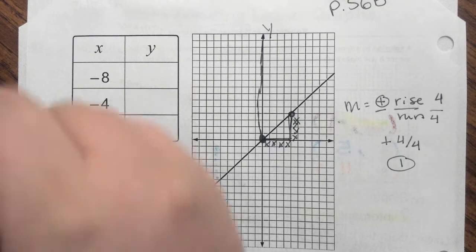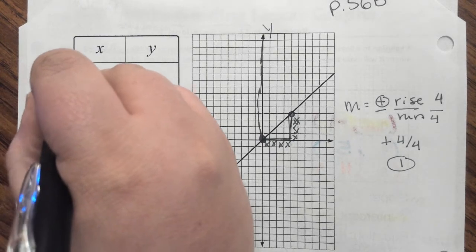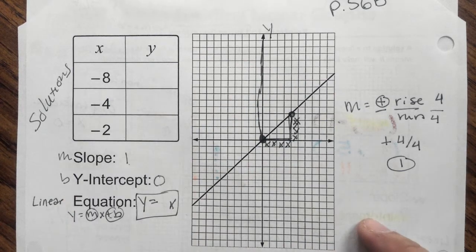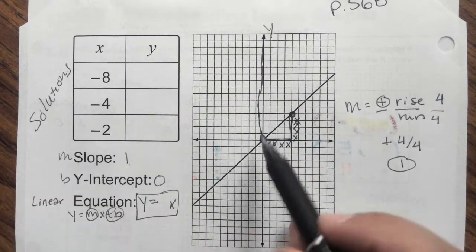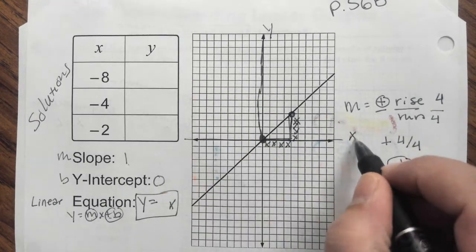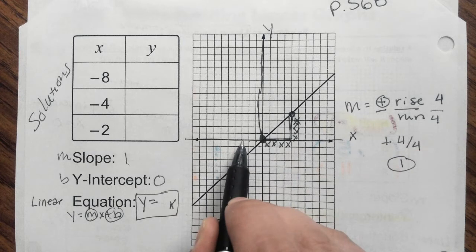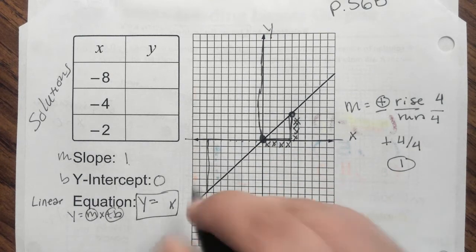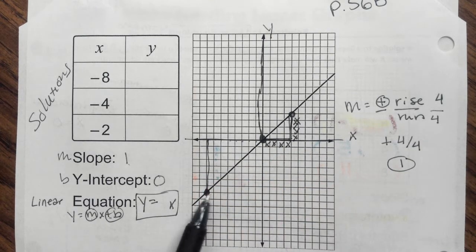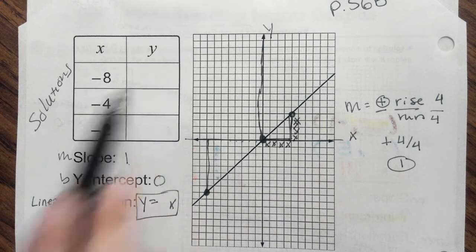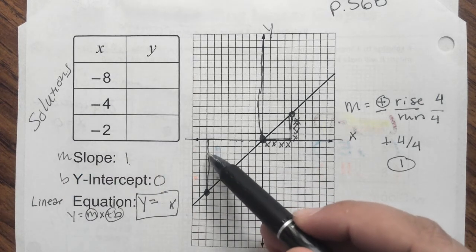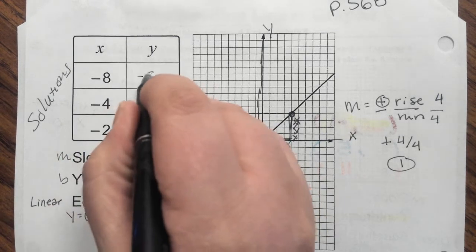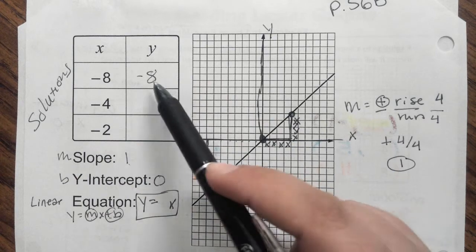Now let's find the solutions for when x is negative 8, negative 4, and negative 2. For x to be negative 8, on the x-axis, side to side, we go left 8 times: 1, 2, 3, 4, 5, 6, 7, 8. And I need to go all the way down until I hit the line, which is right here. So that's the solution. Now I need the y value of that ordered pair, which is negative 1, negative 2, negative 3, negative 4, negative 5, negative 6, negative 7, negative 8. I was counting down 8 times, so this is negative 8.